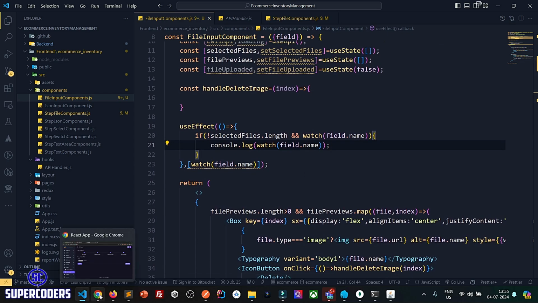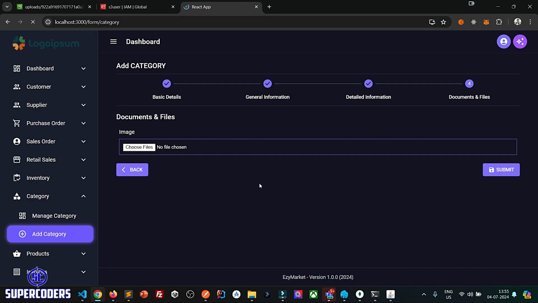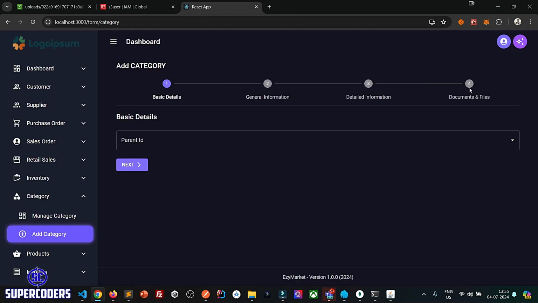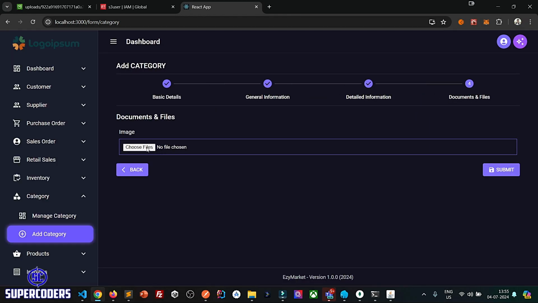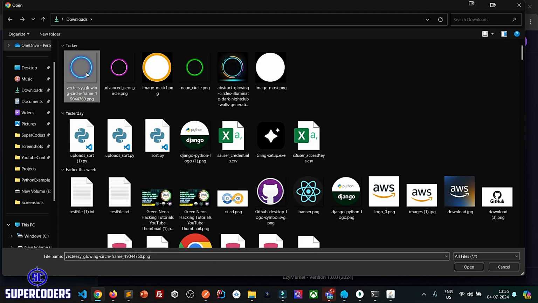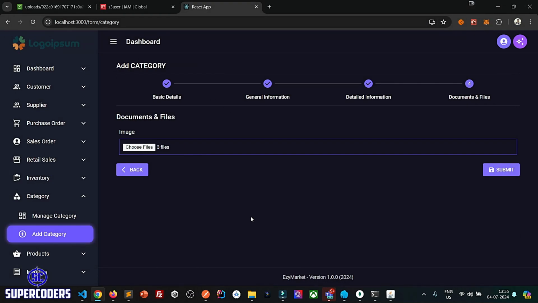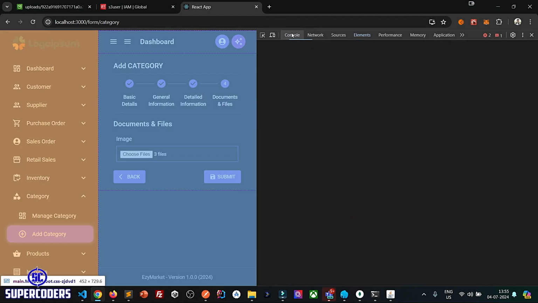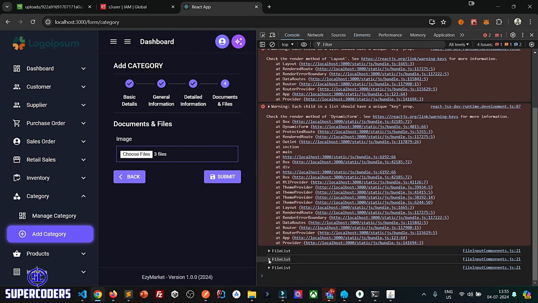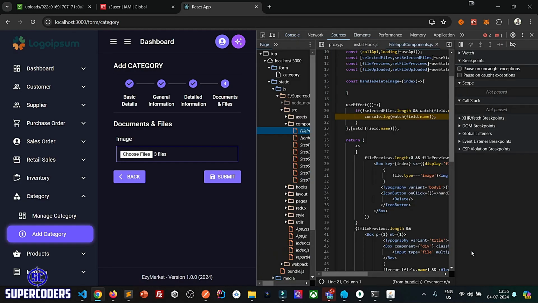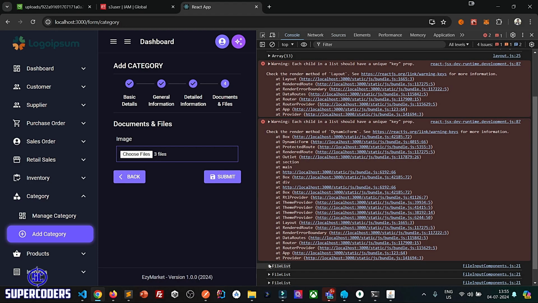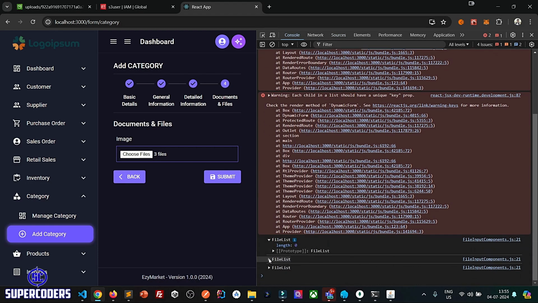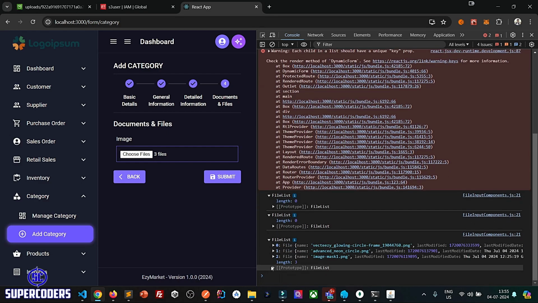So come to Chrome, refresh the page, come to documents and file, select any files, select 3 files, and let's open the console so we can see what is coming. And you can see it is showing the file list. If I check here, it is showing my file list. If I open the file list, I can see the file list, nothing but 0, and here it is showing 3 files.